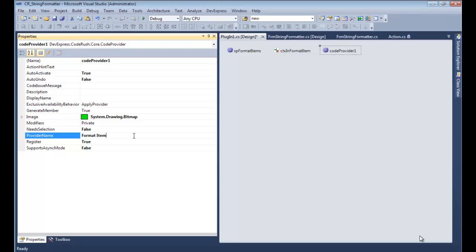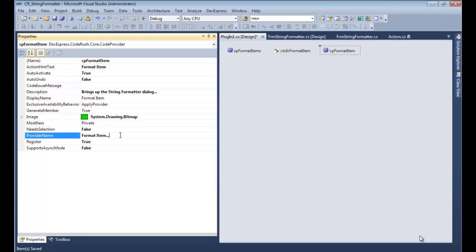Format item's good. Yeah, okay, that's good. It brings up the string formatter dialog. And the action hint text will be format item, just like we see. And let's call this CP format item.